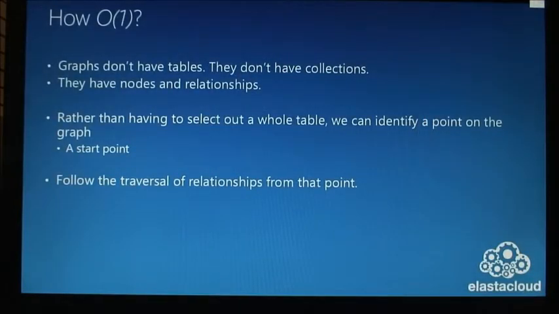How this is achieved is because of this concept called a start point within the document data, the graph database. That means an index, or a way of addressing an individual node at a point within the graph. You can go straight to that point, and by using adjacency lists, you can look at everything that that particular node relates to.